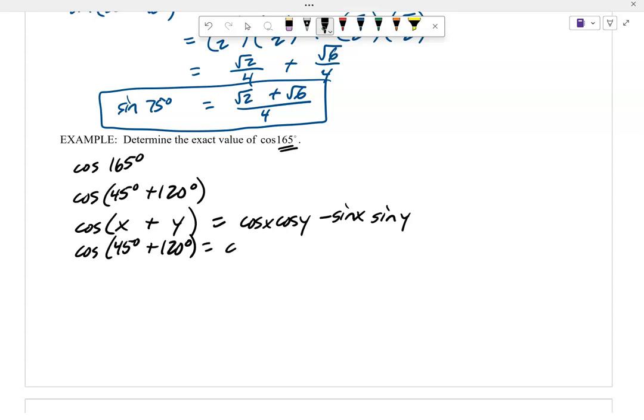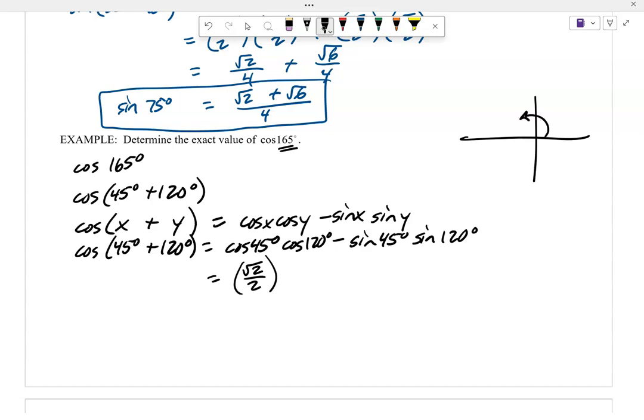So our 45 is the x. The y is 120. So then again, I look on my unit circle. I say, well, cosine of 45 degrees, root 2 over 2. I look at the 120 degree mark right there, and I find my cosine of 120. Whoops, I mixed that up. I'm sorry. That is negative a half comma root 3 over 2. Sorry about that, at 120 degrees.